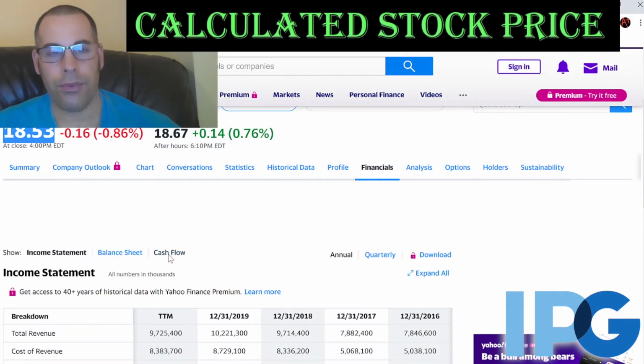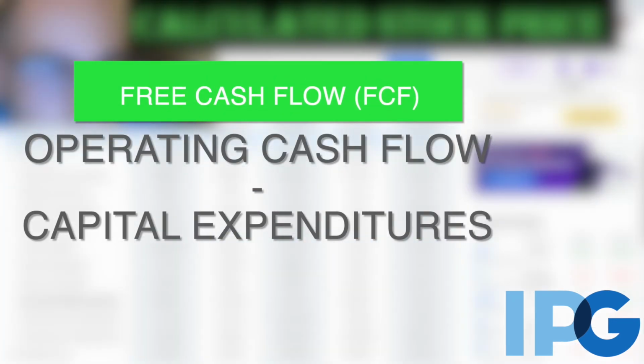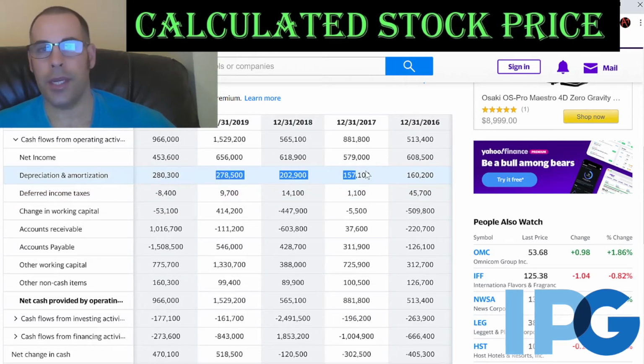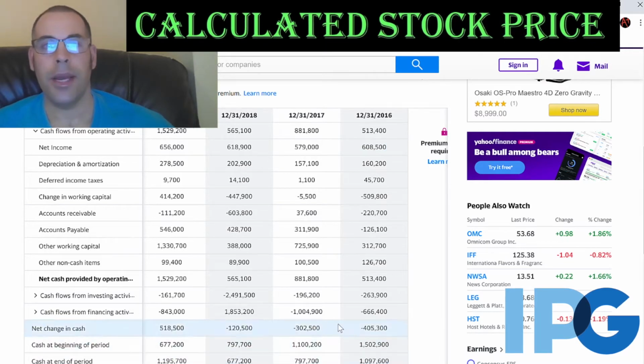Now I'm pulling their actual free cash flows to put into the model. Let's look at the cash flows for a minute. The way you calculate free cash flow, you start with net income, that's at the top, and then you add back the non-cash items from the income statement. So you can see depreciation and amortization is a common non-cash item that you have to add back. In 2016, they had $600 million of net income and $300 million of free cash flow. So they had less free cash flow than net income. Same thing in 2018, less free cash flow than net income.